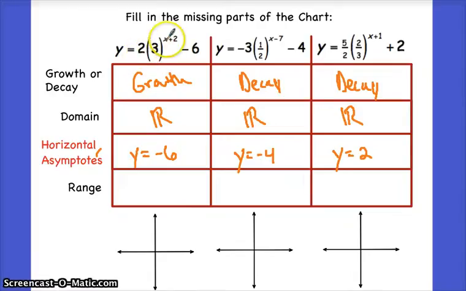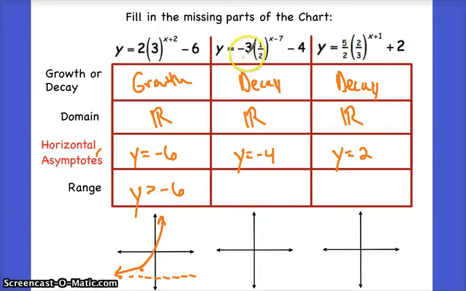So if we thought 2 times 3 to the x, ignoring the shifting, we would simply have a horizontal asymptote at 0 and an exponential growth function. But instead, we're down 6 units. We're going to be left 2, so instead of being simply on the y-axis, I would think over a little bit, but then increasing from there. So again, I'm going to be working our way up through here. And again, that's just a basic sketch. You can always use easy points, such as we did with exponential growth, to find more accurate points. But notice that the range will be that y is greater than -6.